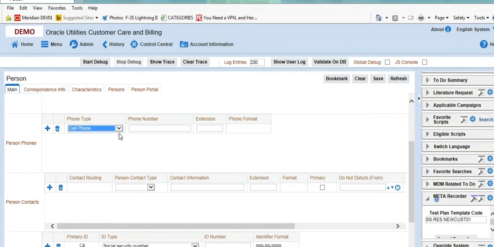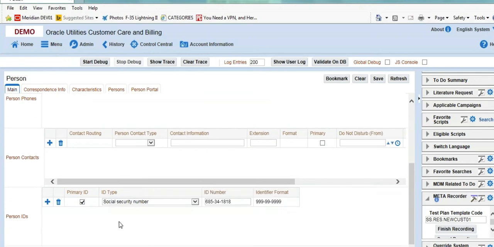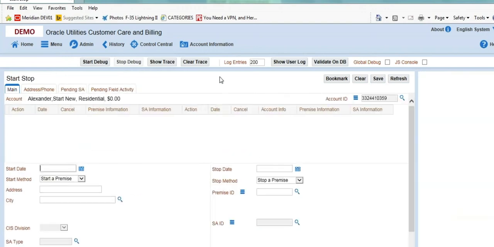These days, customers typically have cell phone numbers, so I'll just enter in some random numbers for a phone number. Same thing with an SSN. And voila. At the bottom, we're going to add an account and start service. And as I mentioned, this customer class is residential. Save.